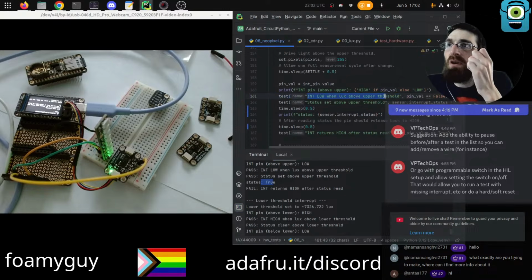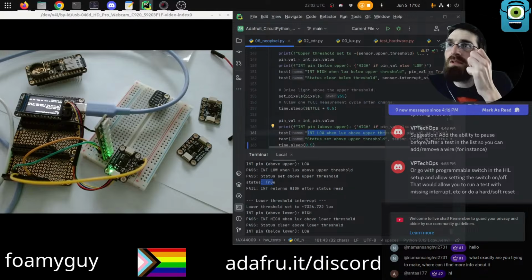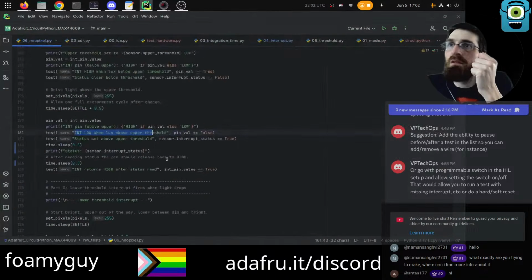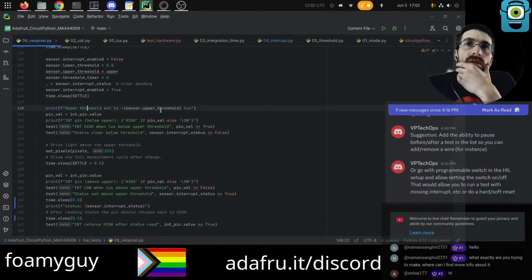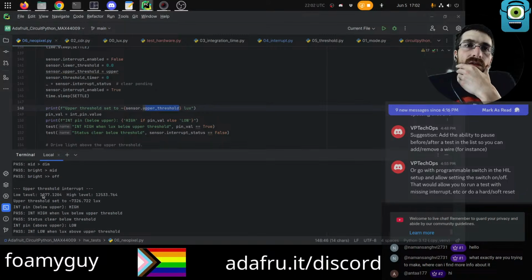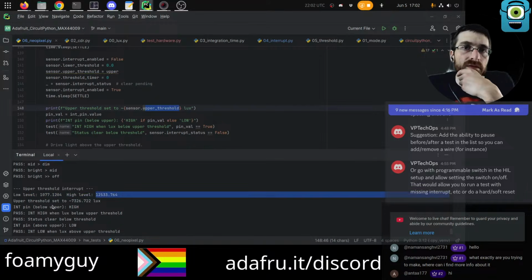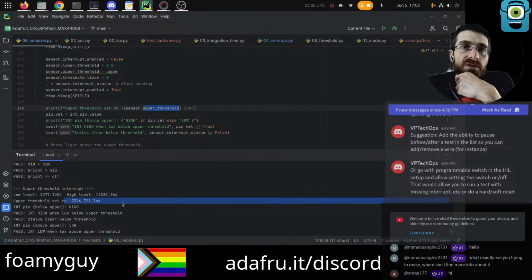We went above the upper, so let's read through the logic here. The upper threshold is set to this. We got a low level of 1,000, a high level of 12.5. Upper threshold is set to basically halfway in between, 7,300.